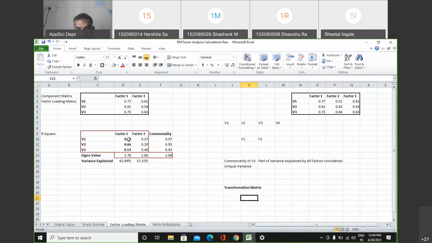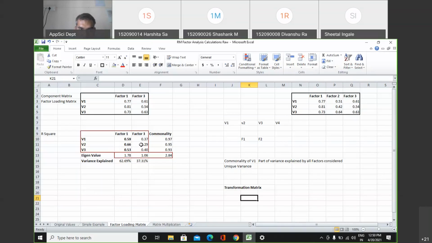Because everything will be in one factor, it will not give us a clear picture of what is happening underlying, what is happening behind the scenes. One factor is affecting everybody, so that doesn't clarify the situation. Then what would have been the condition for which we don't have to go for the transformation? What is the ideal condition?